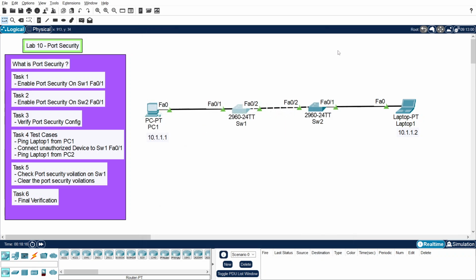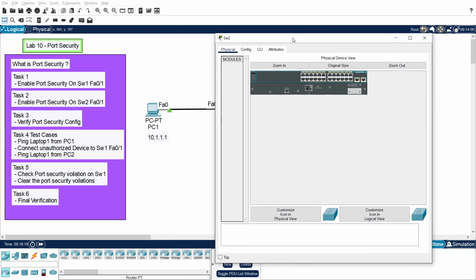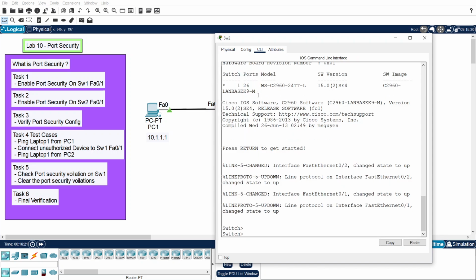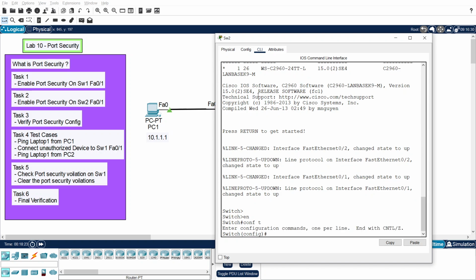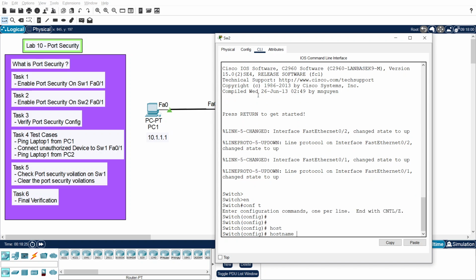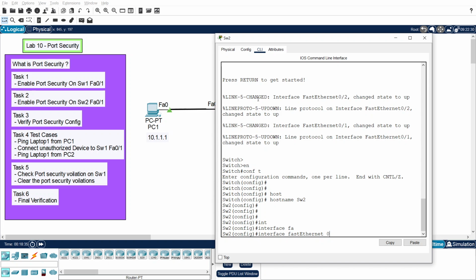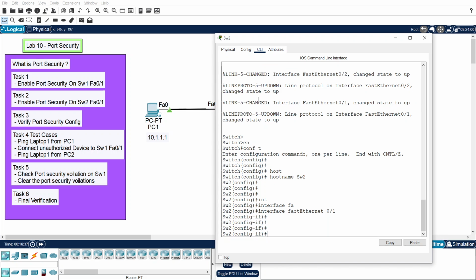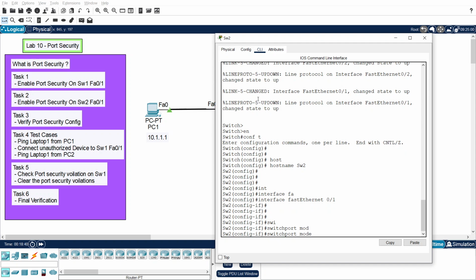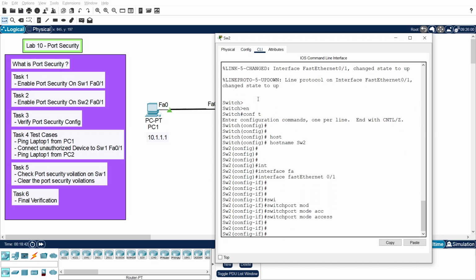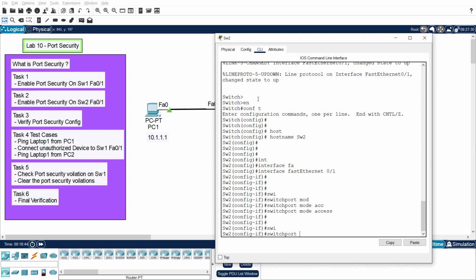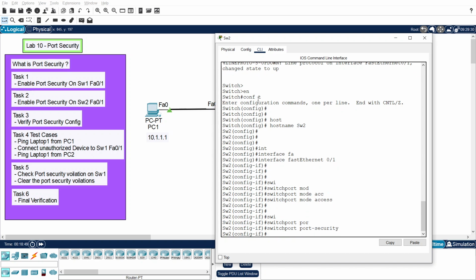Now let me do the same configuration on switch 2 as well. But let me change the hostname to switch 2. And now I will again go to the interface on which PC2 is connected, which is FastEthernet 0/1. I will configure it into access mode, and now I will enable the port security features.